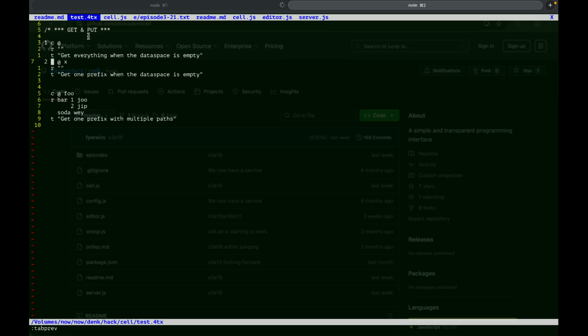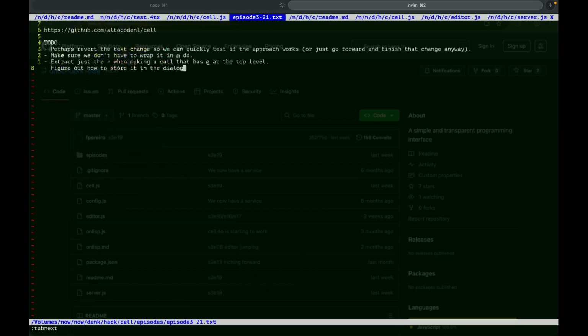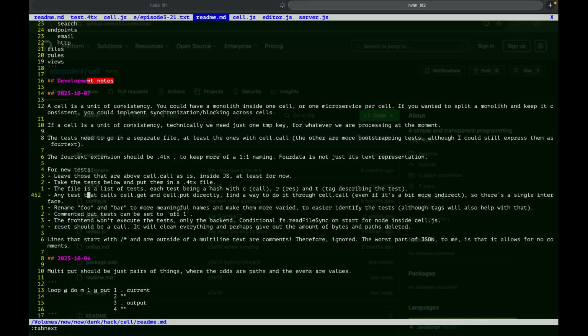So the idea is that this file, cell.js, is going to read this file and then execute the tests. And then I want also better names on the variables because it's all full bar and then it's very difficult to identify the tests, although tags actually make it easier to identify the tests. The front end will execute the test only the backend, and then we just do fs read file sync, and then the reset also should be a call.